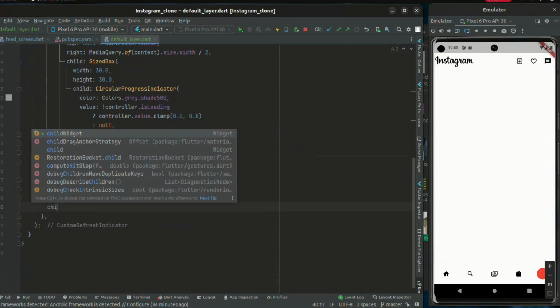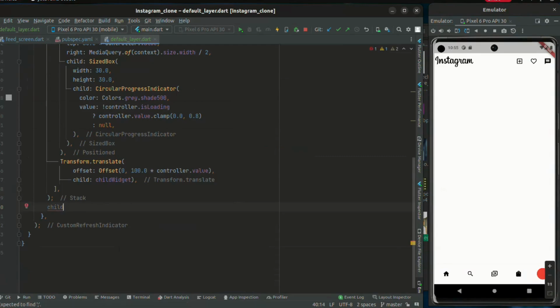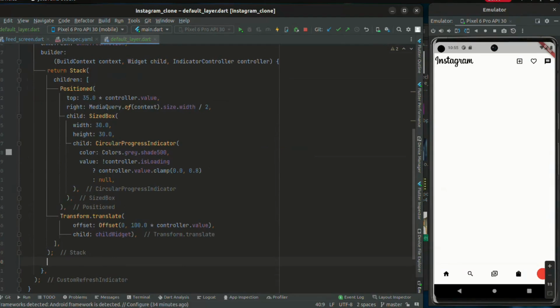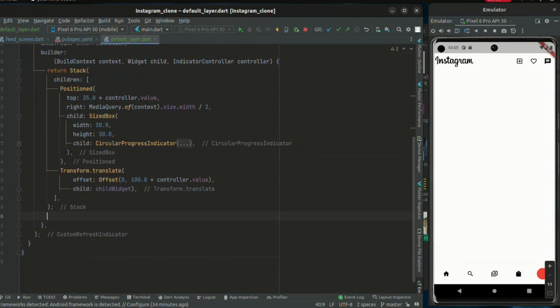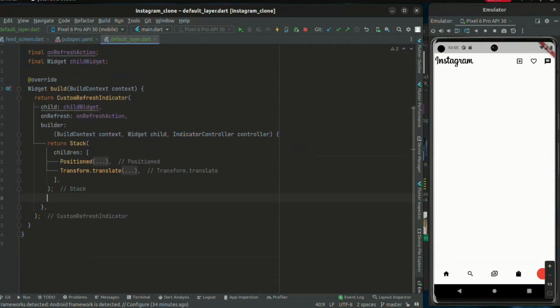It's a child widget. Let me confirm where the child widget is coming from. Not the transform. I'm a bit stuck.